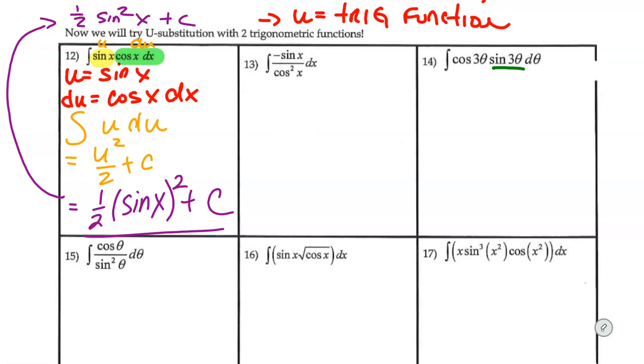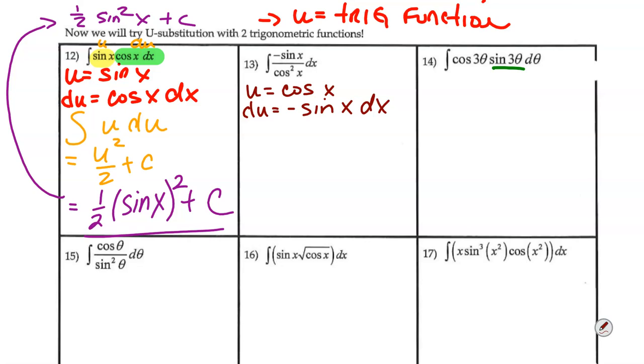So what we're going to actually do here is make our u equal to cosine of x. Now I'm going to tell you this is correct. So now we're working the right way here. Cosine of x is the right answer because the derivative of this is going to be negative sine x dx. Okay?